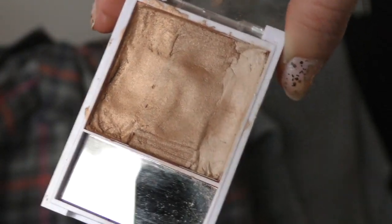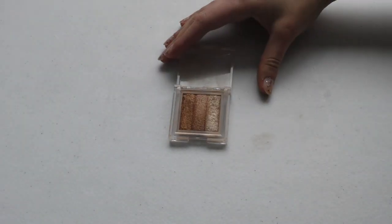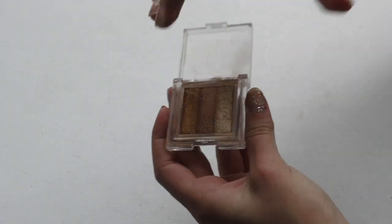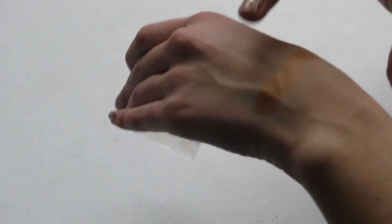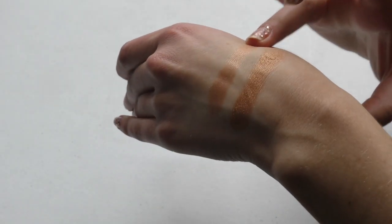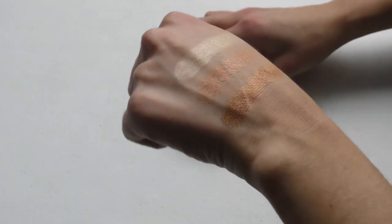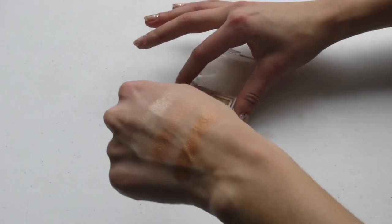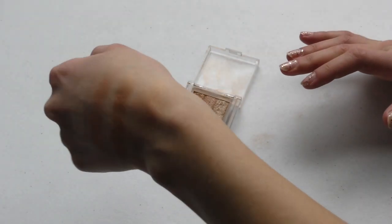Today I'll be showing you how you can make your very own highlighting shimmer strips. Typically when I think of shimmer strips, I think of the Bobbi Brown shimmer bricks. And this one is actually a version from Sephora brand that is no longer available, which encouraged me to think of how I can create my own and that way pick out the exact colors that I would hope in a shimmer strip. Here you can see that you can wear them separately or mixed together and make your perfect look.